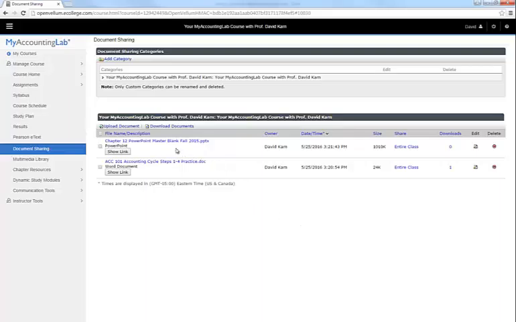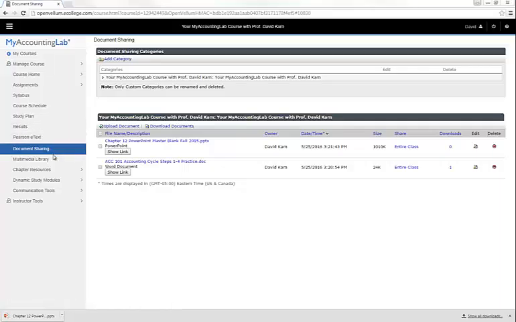Notice here I have put a generic item up for a Chapter 12 PowerPoint as an example, or accounting cycle steps 1 through 4. So this would be a Word document, and this would be a PowerPoint document. You can come in here, click on that, and notice that it downloads, and you can open it once it's finished downloading. So definitely make sure you regularly check that information.